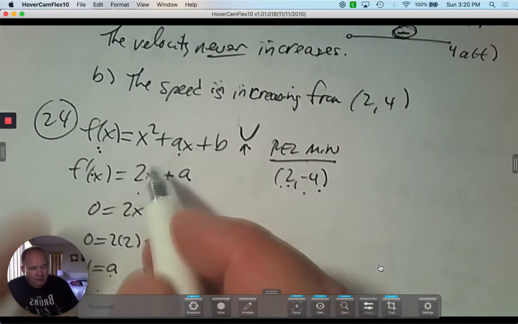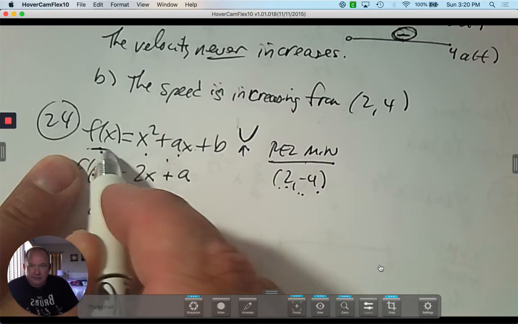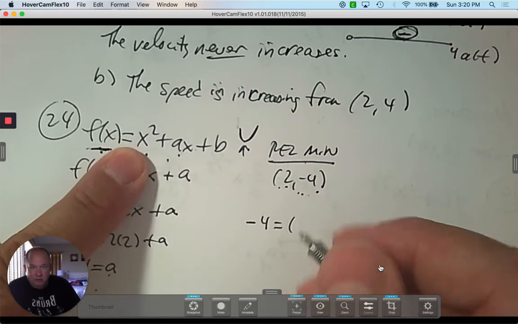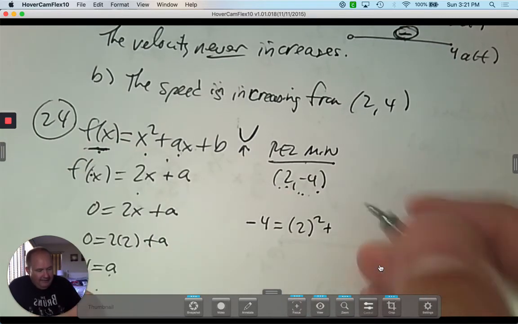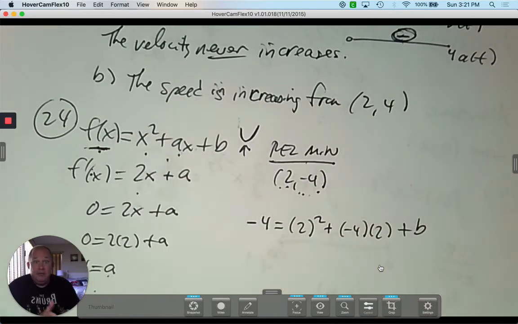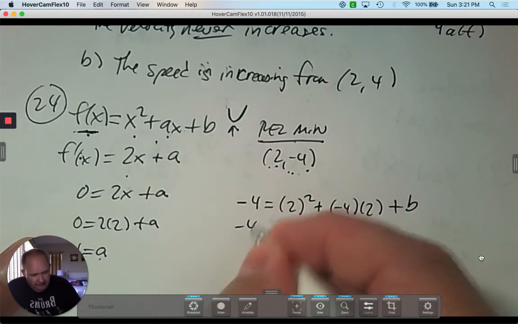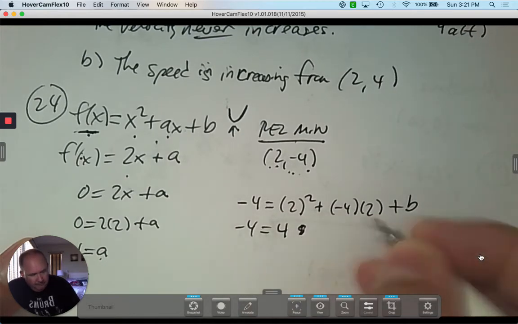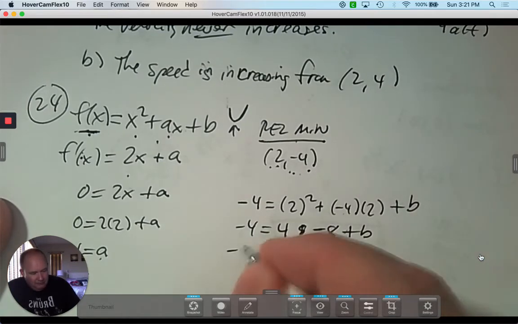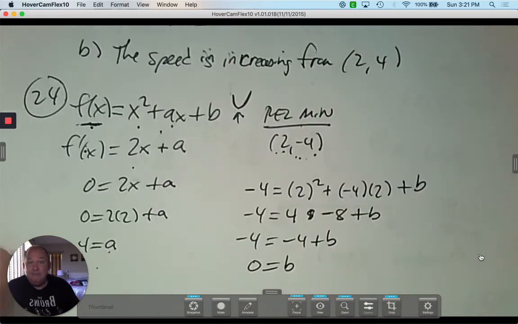For the next part, we can go back to the beginning and plug this point back into the function. f of x is a fancy way of saying the y coordinate. So the y-coordinate is -4. The x-coordinate is 2. We just found a, that's -4. x again is 2, and I'm solving for b. You substitute in the values that you know, solve for what you don't know. So we're going to solve this. 2 squared is 4. -4 times 2 is -8, or subtract 8. We're going to combine like terms here. So 4 take away 8. And then when I add 4 to the other side, I get b equaling 0.